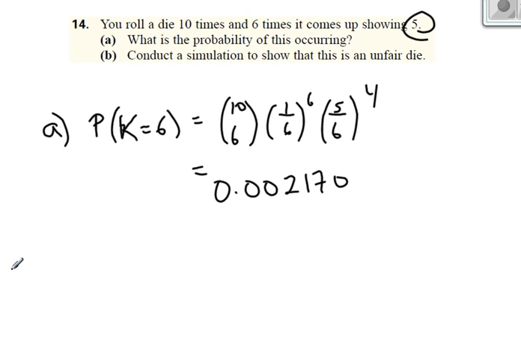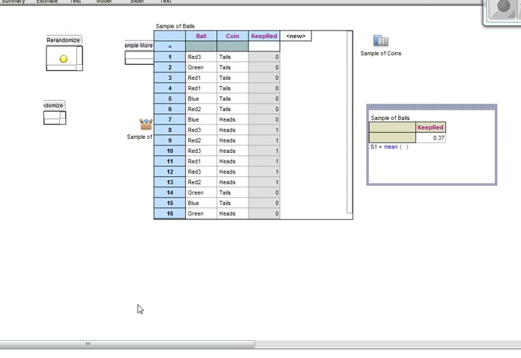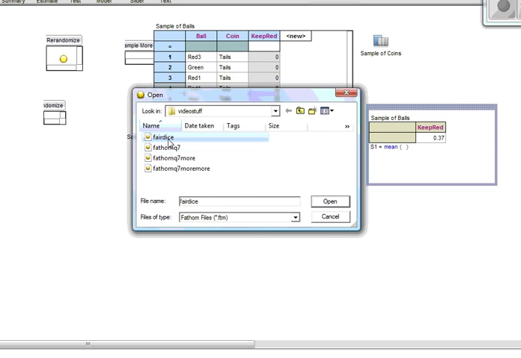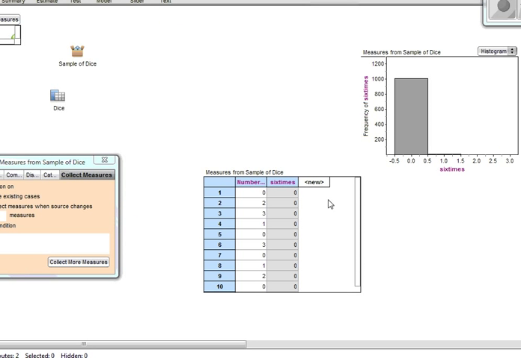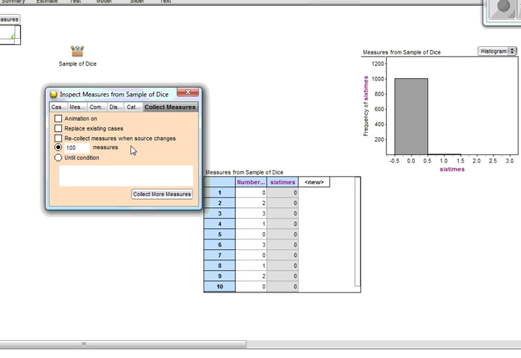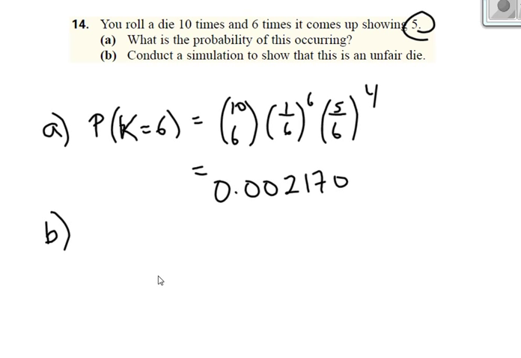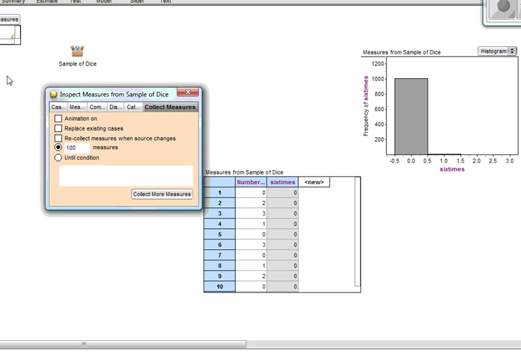Conduct a simulation to show this is an unfair die. Well, I mean, we're not going to do that. However, I did it just because, you know, I'm cool like that. What I did was I tossed a coin 10 times, recorded how many times that I got a result of 6 or more 5s. Wait, let me start again. I tossed a dice 5. I'm not pressing pause, sorry. You have to accept these mistakes. I rolled a dice 10 times. So I used the computer to do it.